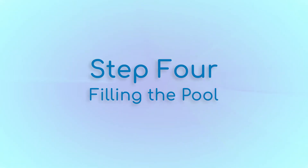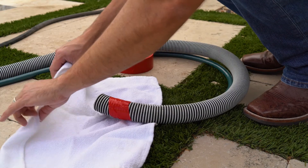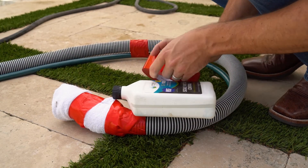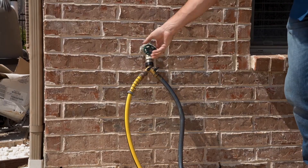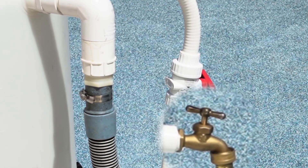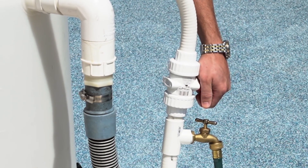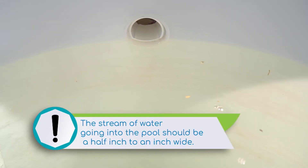Step 4. Once the plaster crew is done and they give us the green light to fill the pool, we will need to tie the vacuum hose and the fill hose going into the pool together. We want to make sure that we tie a sock or a rag on the end of these hoses. You will also want to tie an empty bottle on the end so that it floats as water is being introduced. Place them in the bottom of the pool in the deepest part and turn on the water at the house. This will begin supplying water to the tank. Once the water is on at the house, open the spigot to fill the pool with the fresh water going down. Then slowly open the ball valve to the barrel so the barrel begins to overflow nicely down the vacuum hose. The water flowing out of the barrel should be at a trickle — the stream should be about a half inch to an inch wide.